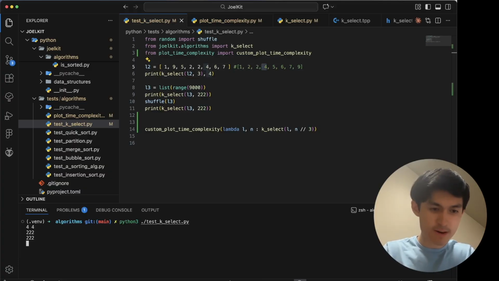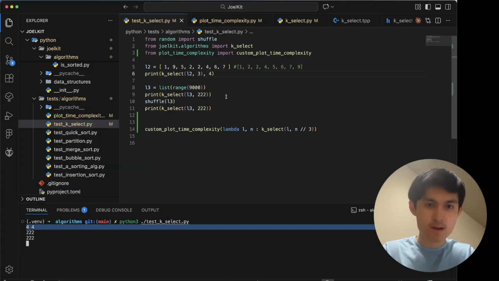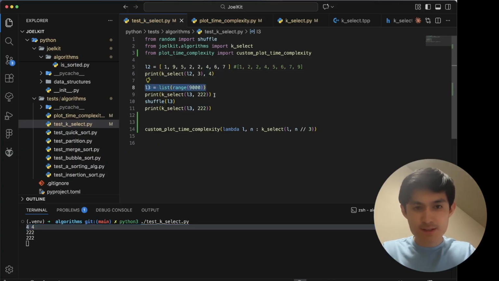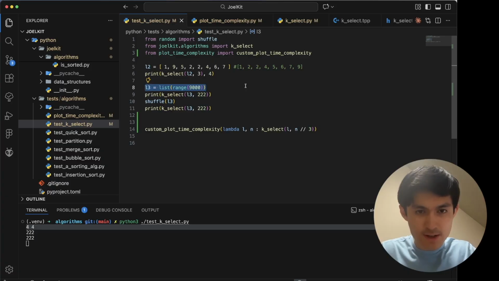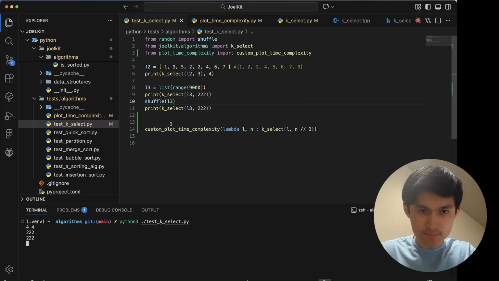So if we run this program, we indeed get 4, which is what we want. Also, if I have this list of numbers 0, 1, 2, 3, all the way to 8,999, what is at index 222? 222. If I shuffle the list, K-select still returns 222.